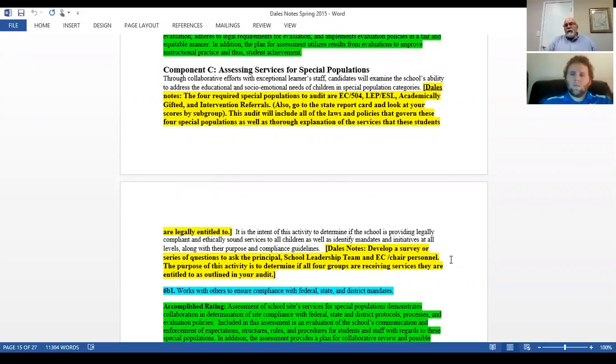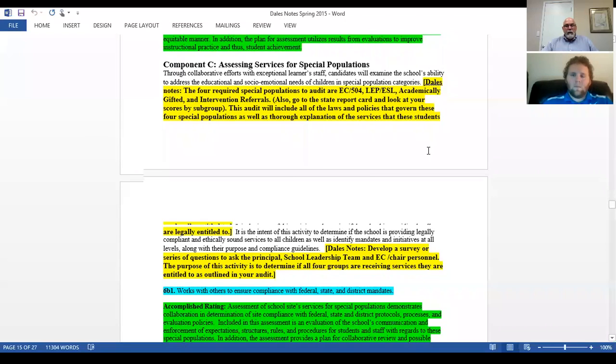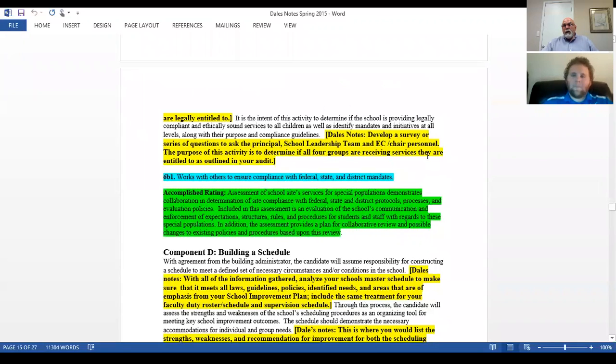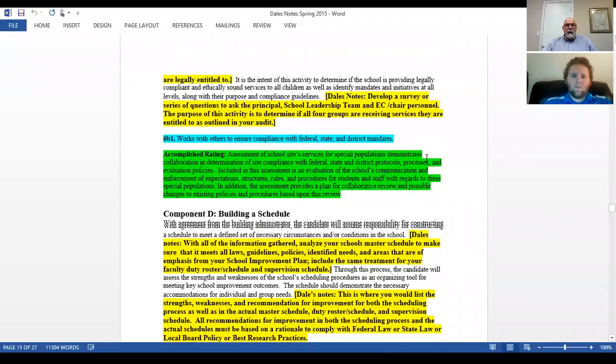Now, speaking to the folks who aren't online with us tonight, if you have Title I in your school, you should add that. I don't have it in my notes because not everybody has Title I. Everybody is mandated to have the ones that I have on the screen here, but if you have Title I, that'll be the 5th one. So that's what you're supposed to do. You find out what these 4 particular areas are supposed to get, what they're getting, and whether you are compliant.